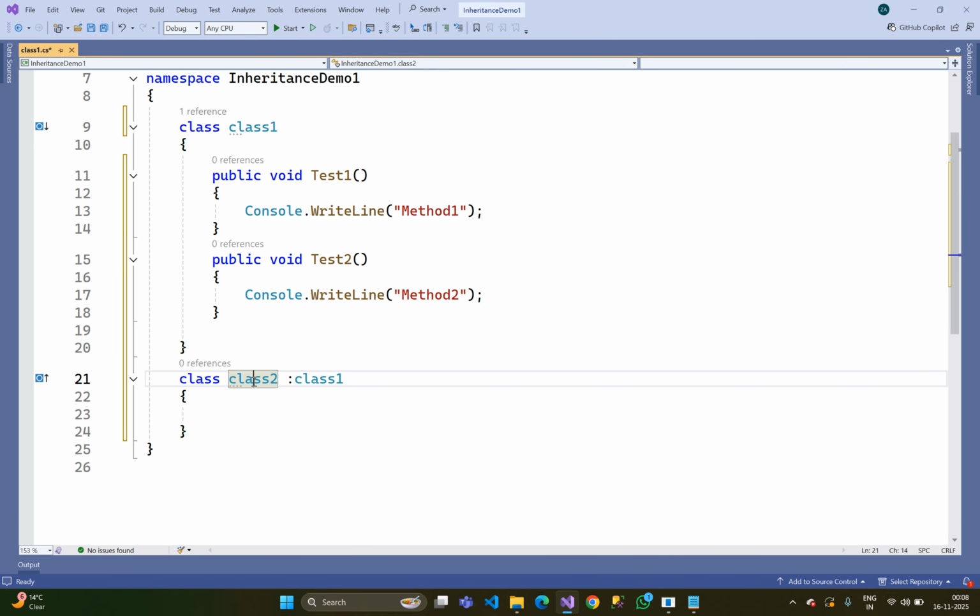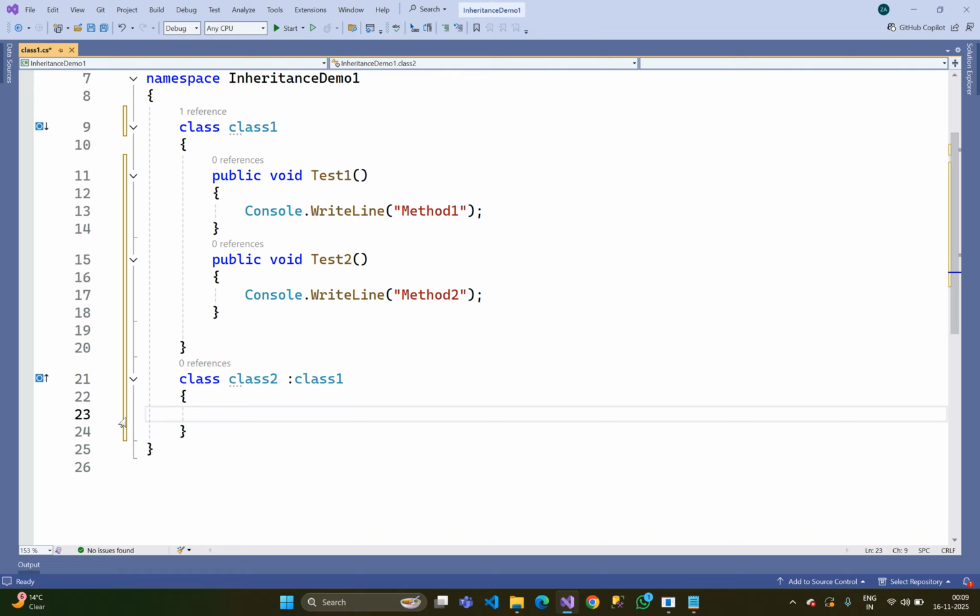Class 2 colon class 1. In class 2, all the members of class 1 are available except the private members of class 1. So the inheritance is established. We only need to write this code. No need to write all the code.